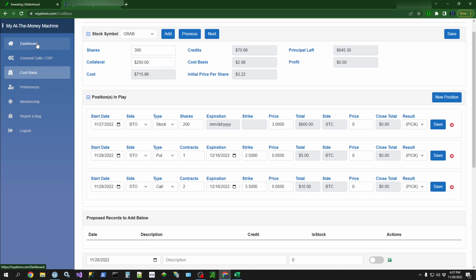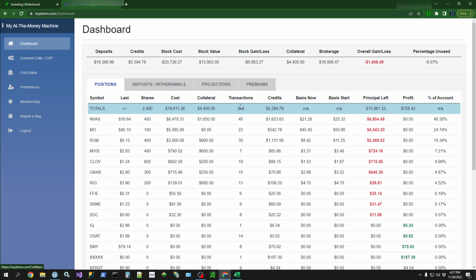I do like to go back to the dashboard and just look at the overall picture of what we're doing. We're still overall down negative $1,400, and this is primarily from NVAX falling so much. But like I said, we are working on a plan that will correct this. We just need time, and we have time, so that will be fine, I believe, in the long run. So as you can see, it stayed around 16.60 today. So we're not below that 16.50 put we have on it, so that one won't fire.